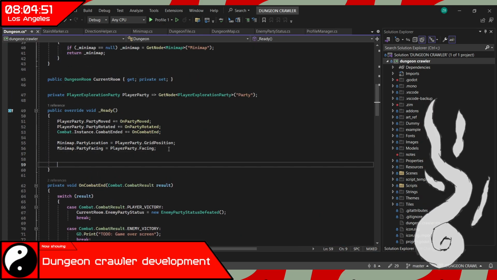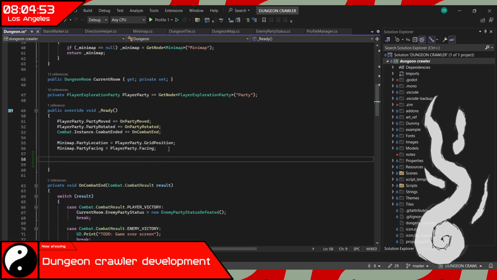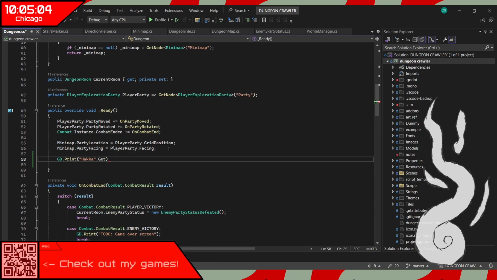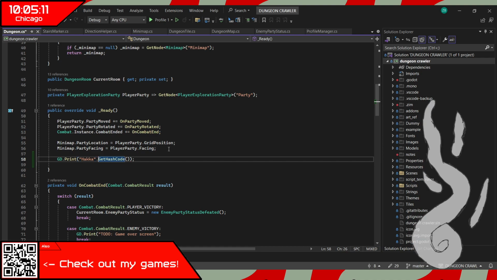I'm going to put something: GD.Print, packer.GetHashCode. That's a dot, not a comma.